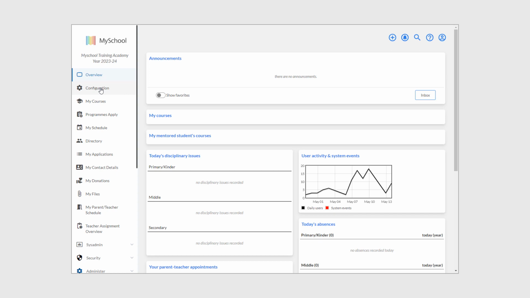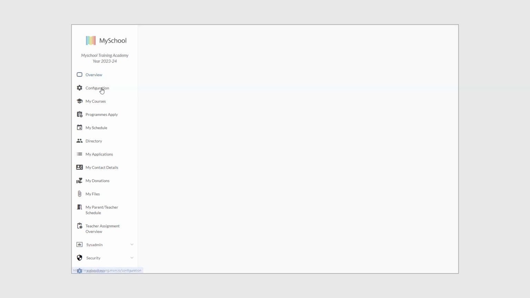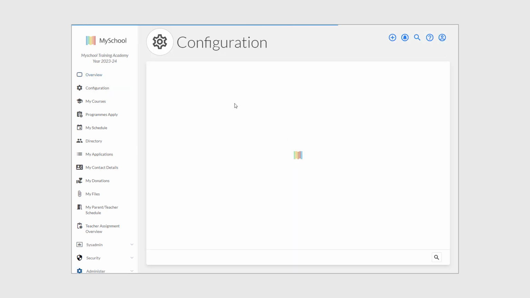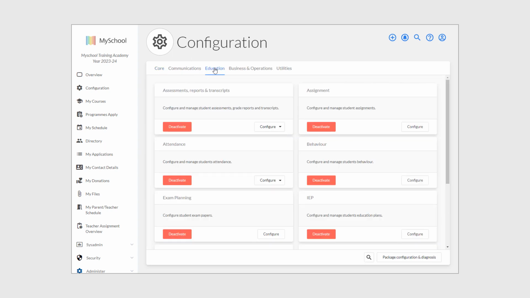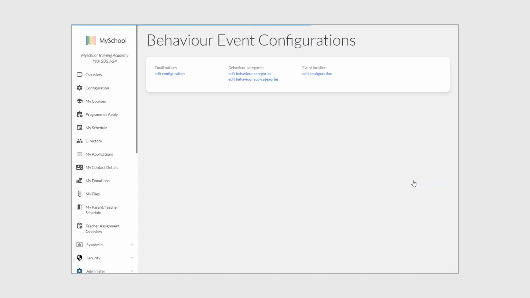Need a system to compile your Prize Day awards? Or want to share positive reinforcement with the parents? MySchool Behaviour Monitoring Package is a tool designed to log and monitor events. It is also able to store more serious events and log the action taken.